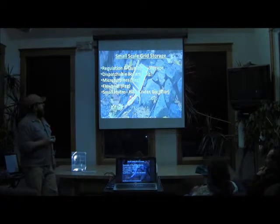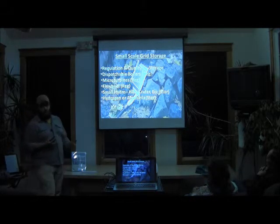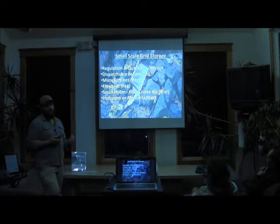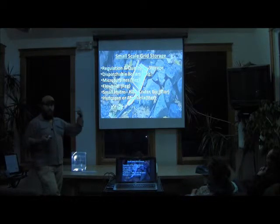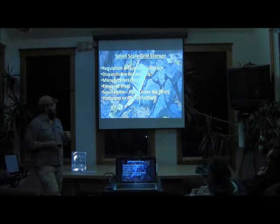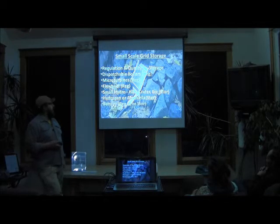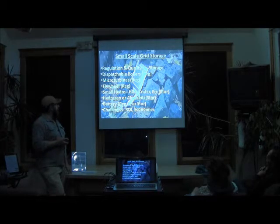Small hydro we're looking at as well. Hydrogen and ammonia, I don't think hydrogen, it just doesn't look like it's panning out, but anhydrous ammonia is something people are looking at. They're able to electrolyze anhydrous ammonia, which we could burn in our diesel units. So if the technology improves, there's a possibility where in the summer when we have all that excess hydro, we could be making ammonia and storing it in tanks. And then in the winter, just burning that in our diesel units. It's not quite there yet, but that's another possibility. Batteries, I'll go into those a little later. There's good things and bad things about batteries.